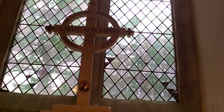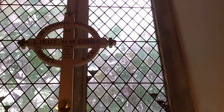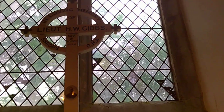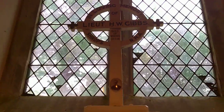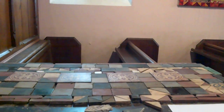Behind me we have the battlefield cross of Lieutenant H.W. Gibbs of Shropshire, the Royal Horse Artillery — that's what R.H.A. means. The Horse Artillery was your rapidly deployed battlefield artillery. There's a picture of him lower down — died of wounds, 25th of the 3rd, 1918. These battlefield crosses would have originally been set up on the grave of the man they commemorated, and then when the permanent stone memorials were erected, battlefield crosses could be shipped back to England for a sum of money, and that's what's happened here. Very often they are displayed in churches — in some cases there are a great number of them, which can be a very sobering thing to see.